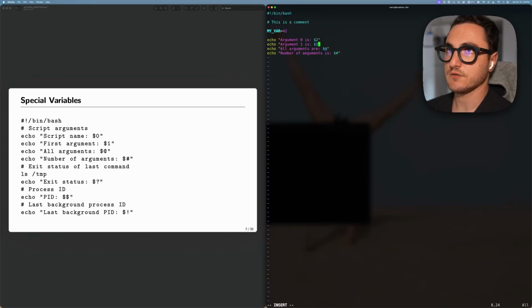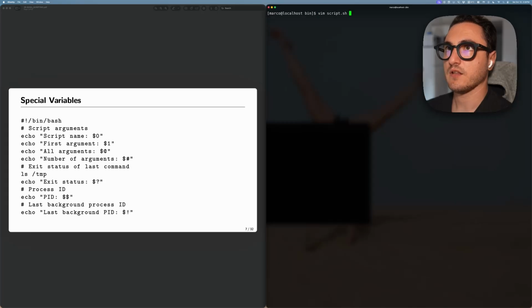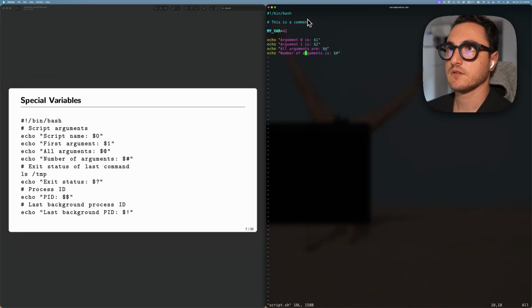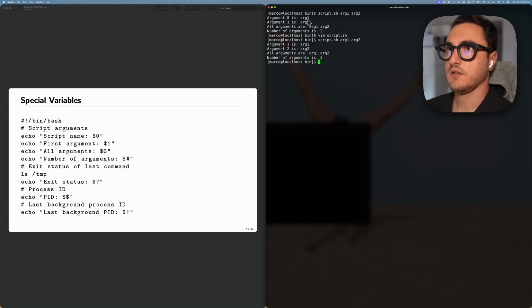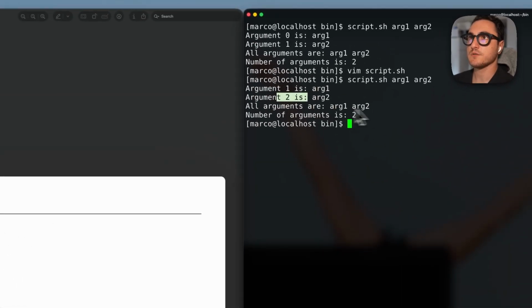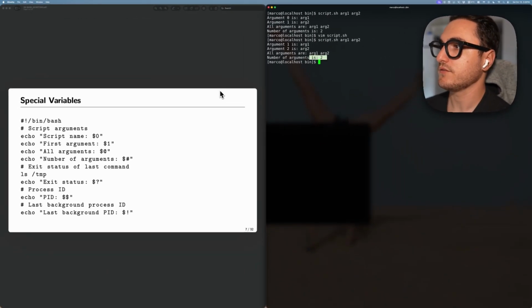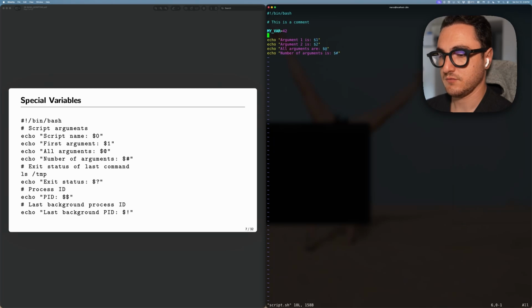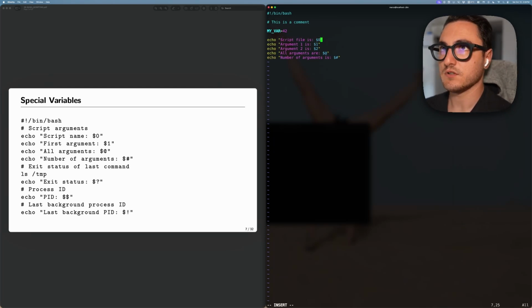So here we got argument 0, argument 1, argument 2. All arguments are arg1, arg2, and we got 2 arguments on top of the script name, which is in $0.